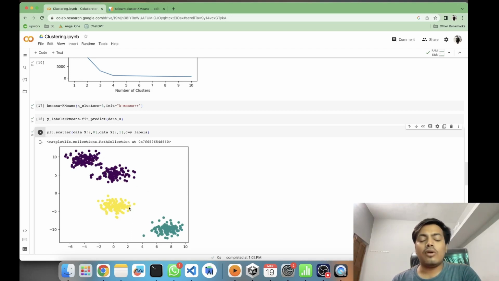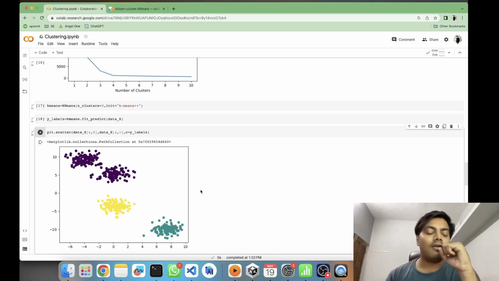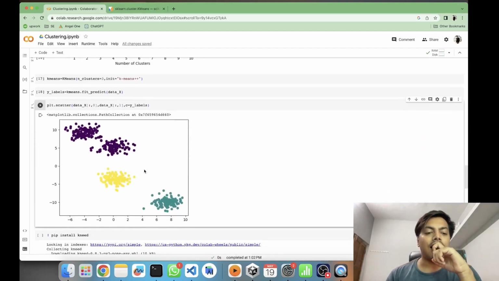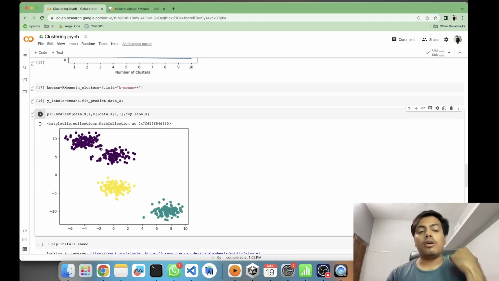Now because we can visualize the data, it becomes very easy for us to tell that 4 clusters is better than 3. So what we did was we visualized the data, we had the option of 3 and 4, and seeing that, if I were in this place, maybe I would have gone with 4 clusters, but not every time you would have that option to visualize the data. Now this data is a two feature data, so it becomes easy to visualize it on a scatter plot.